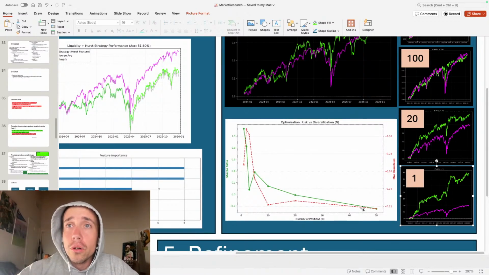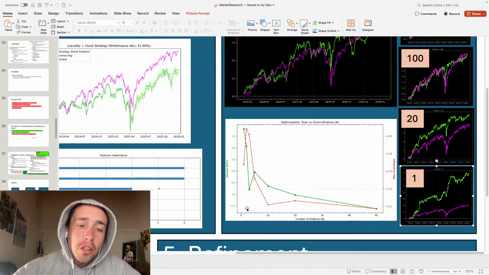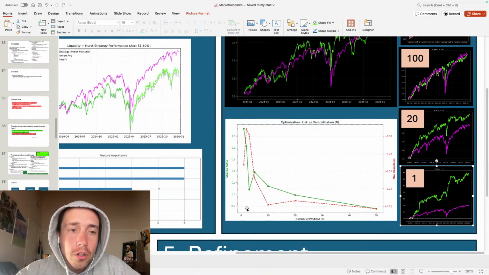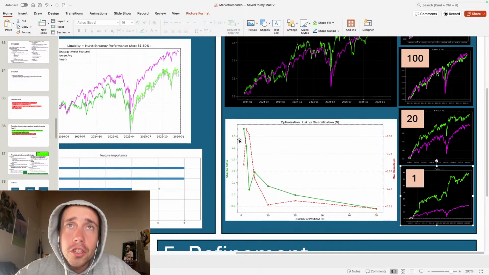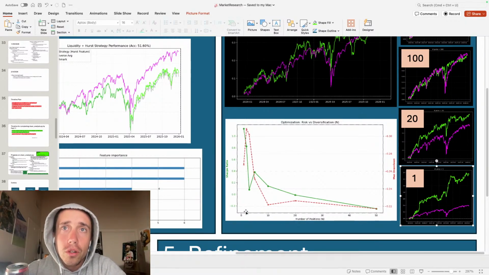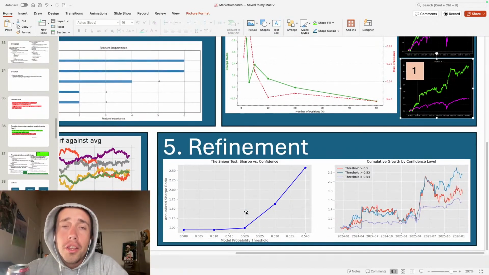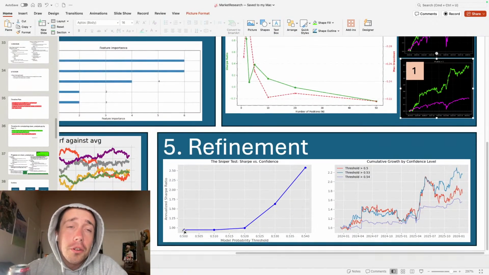So I looked through, if I change N here, how does the Sharpe ratio perform? And you want a Sharpe ratio above 1, which is generally considered usable. And so you see the only strategy that had a usable Sharpe ratio was if I'm picking 1 stock per day. That's pretty fragile. So I tried increasing the threshold.